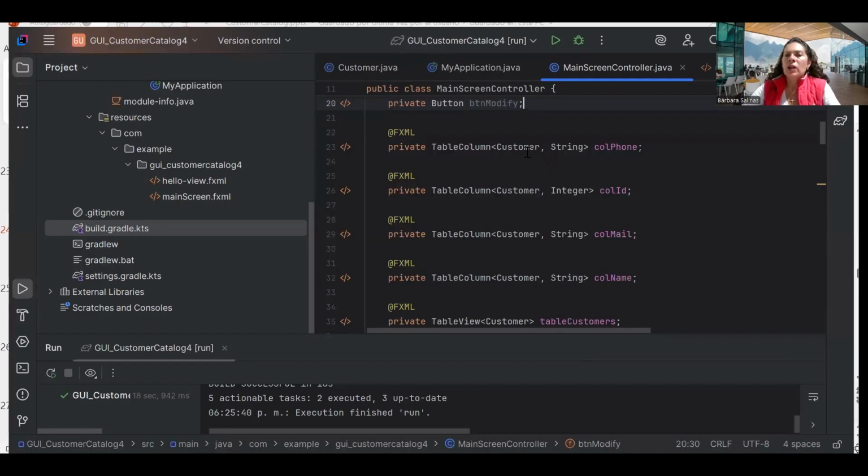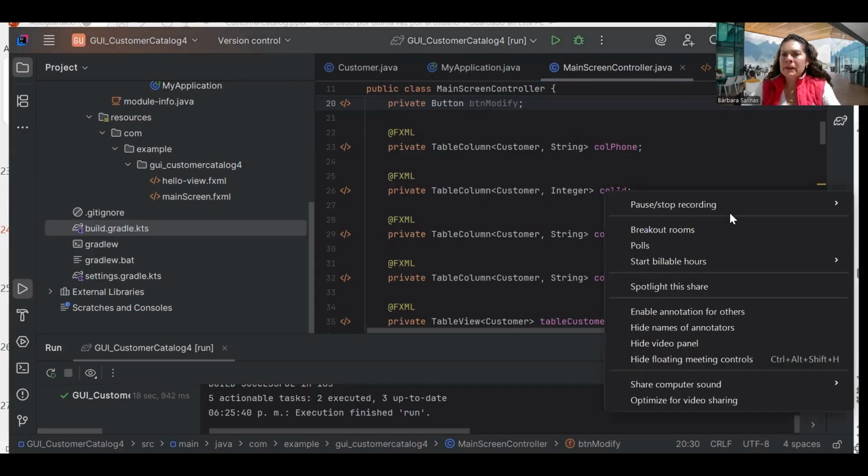Okay, so here, instead of having customer, comma, string, you have question mark, comma, question mark. So here you have to type customer because this is related to our customer class, and this is the data type that we have.